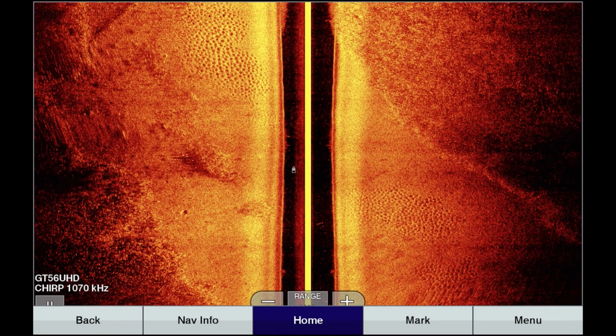Alright guys, so here is the first picture of bluegill beds that we're going to be breaking down on side imaging. Now, a lot of you guys have been kind of asking for this, so I wanted to show you exactly what these bluegill beds look like, but there's a little bit more than just bluegill beds going on in this picture, so let's kind of break down everything that we're seeing here. Now, first, what I'm going to be talking about is that this is a giant sand flat with sharp weed edges on both sides of the picture.